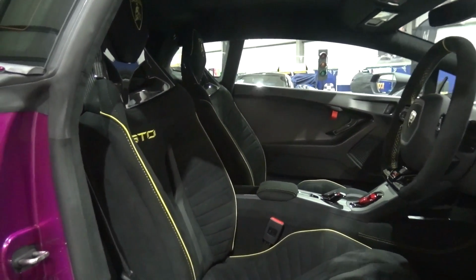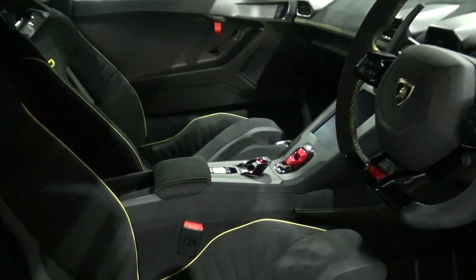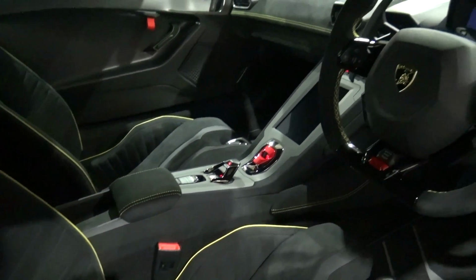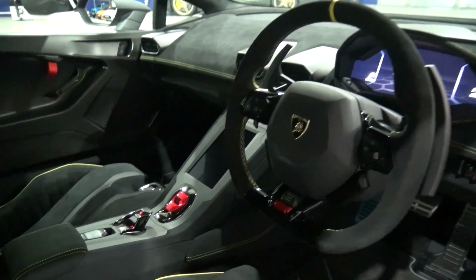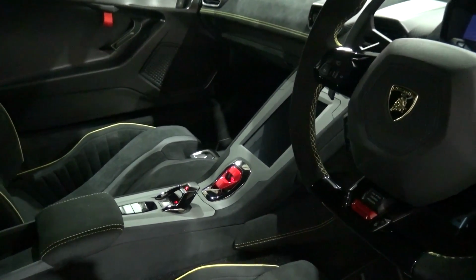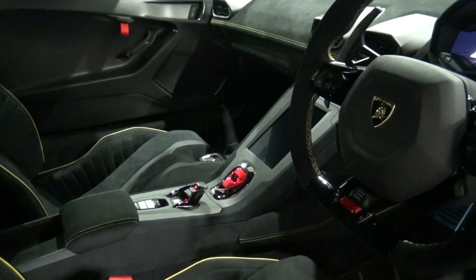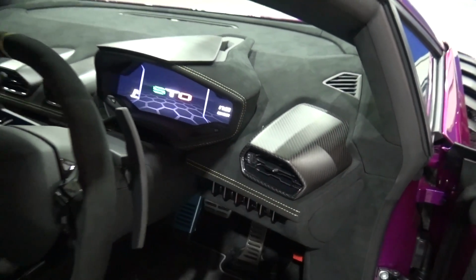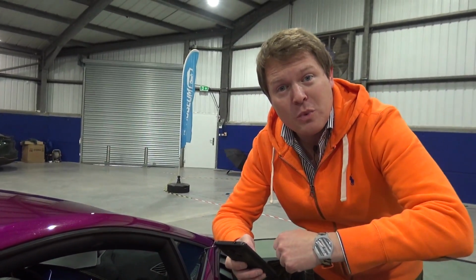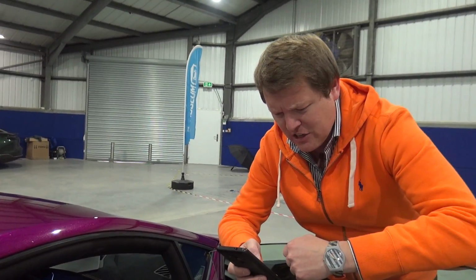Then if you look at the interior trim, you'll notice all of the controls on the selector, around the start button, and all of the switch gear are all dark chrome as opposed to a bright silver. That's an option combined with the carbon twill package, which gives you, for example, the carbon fibre air vents and a few more interior upgrades. And that's a pretty pricey option at £7,020. That's actually a lot.